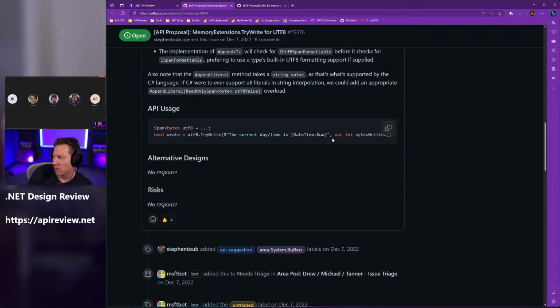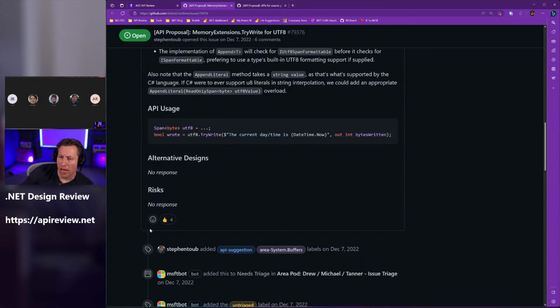I agree. If we had to choose one, U8 certainly. If it works the way we would expect, which is it's just impacting how the literals are lowered, and they're lowered as string in one case and as a read-only span of byte in the other, yes, it would be better to do the U8 one. Certainly, I don't see a downside to that.